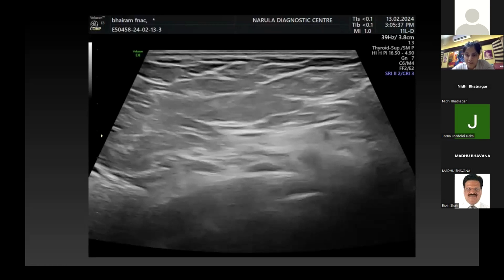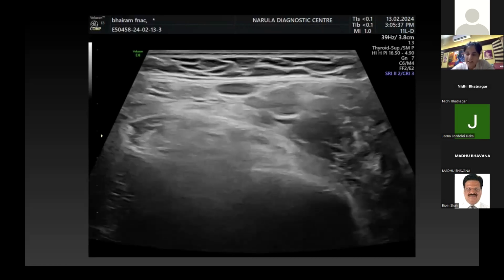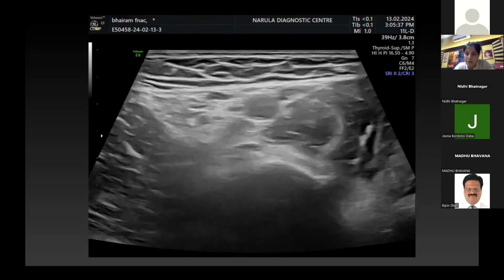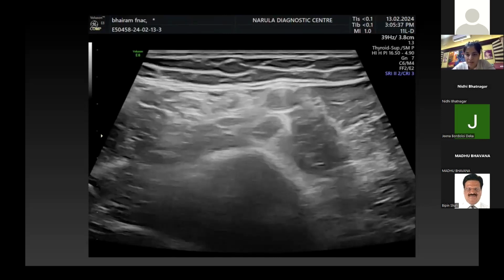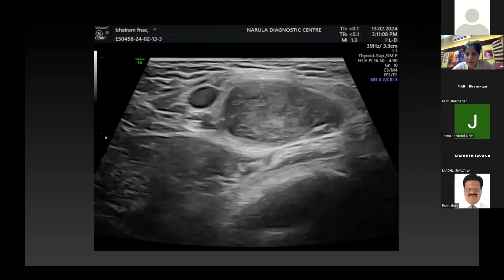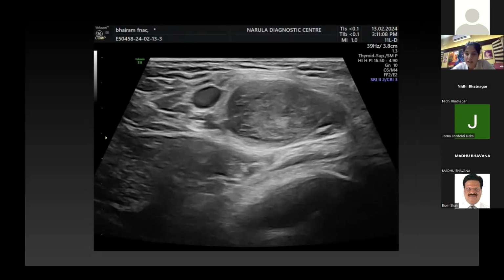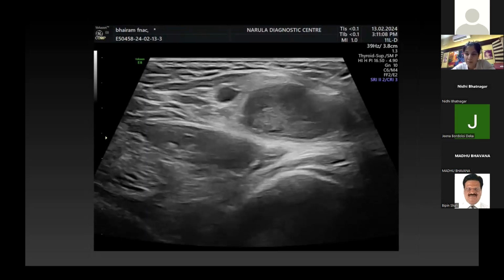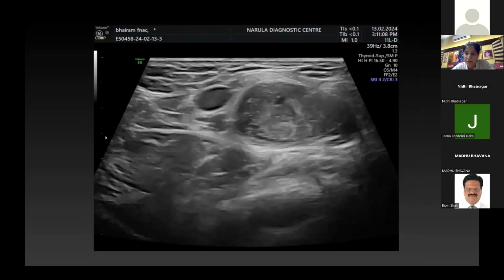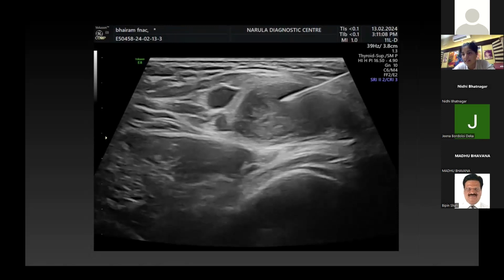As we can see in this video, the nerve is seen on both sides, cranially and caudally. When I traced the lesion distally, it appeared to continue into the ulnar nerve. Then we proceeded with the FNAC, as the patient had come to us for the FNAC of the lesion. The patient had no symptoms relating to the ulnar nerve prior to this. The moment we started the procedure and put pressure on the lesion, the patient experienced a pain radiating along the ulnar nerve. That is the Tinel sign.